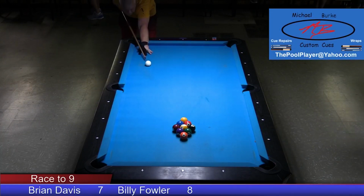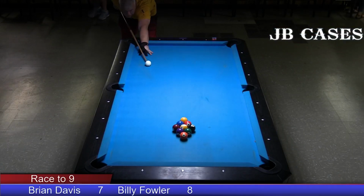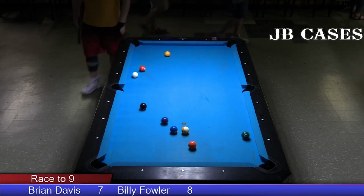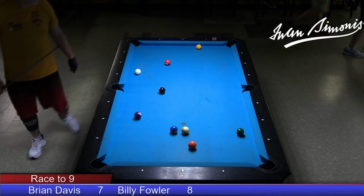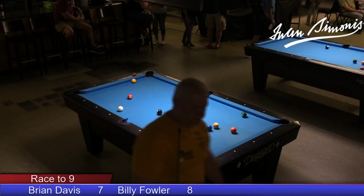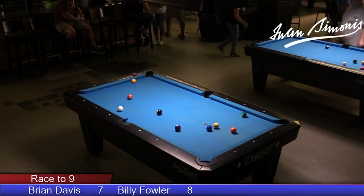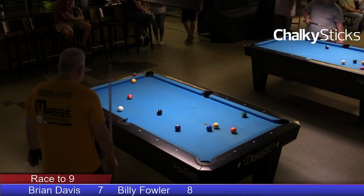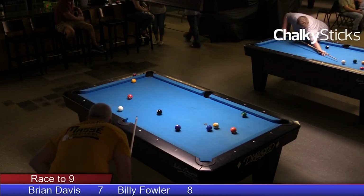Now, Billy went on his break. If Brian wins on this break, man, it'll be hill-hill, and Upstate will be up in the air. He made the wing ball. And the 1 ball appears from this angle that he's got a shot. Believe it or not, I think he has the rail shot first.